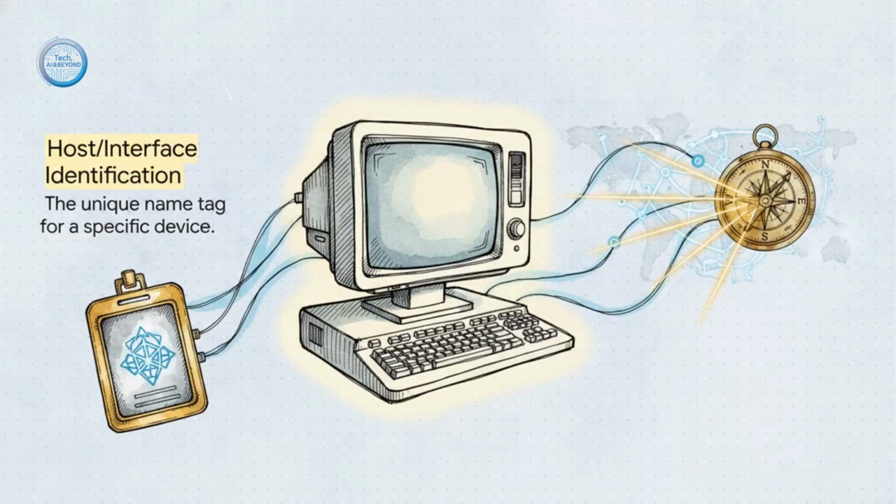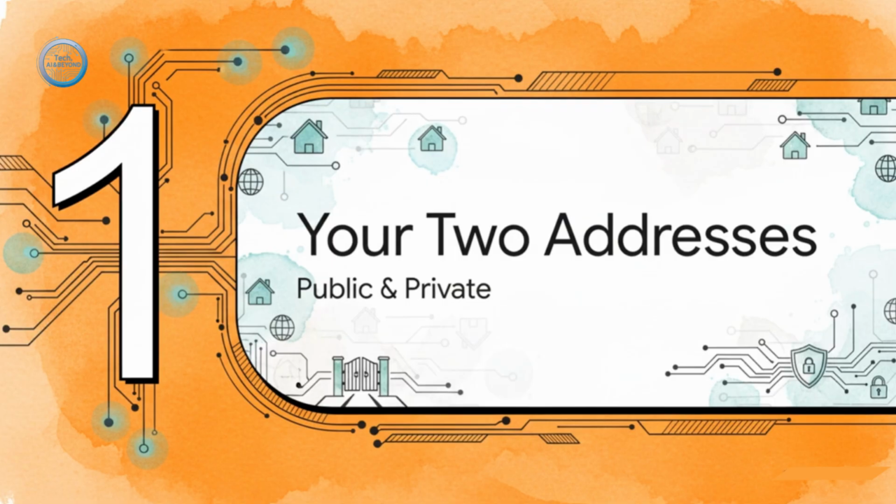And what's really fascinating is that this one number is doing two critical jobs at the exact same time. On one hand, it's a unique identifier. It's like a name tag that says this specific laptop. But on the other hand, it's also a location address. It gives routers a clue about where that device is located in the grand scheme of the network. So it's both a unique ID and a kind of map coordinate, all rolled into one. That's a really clear way to put it.